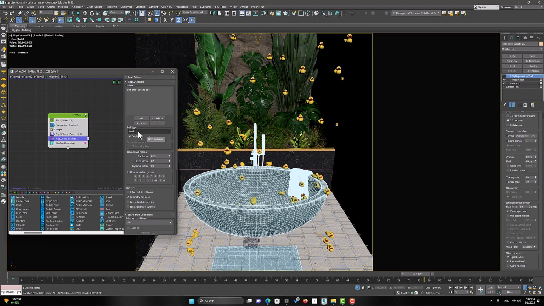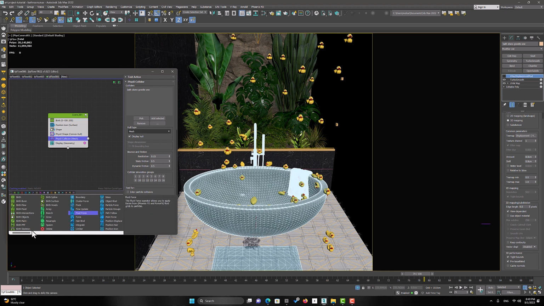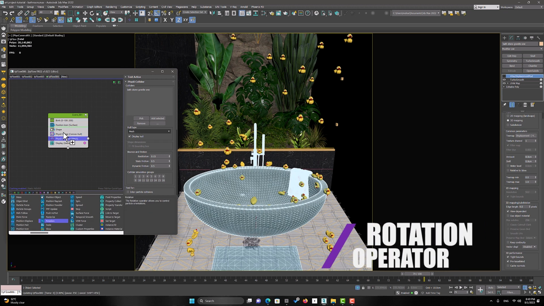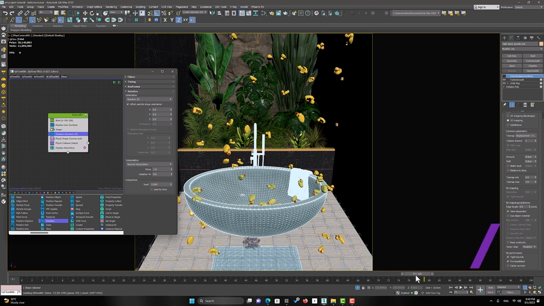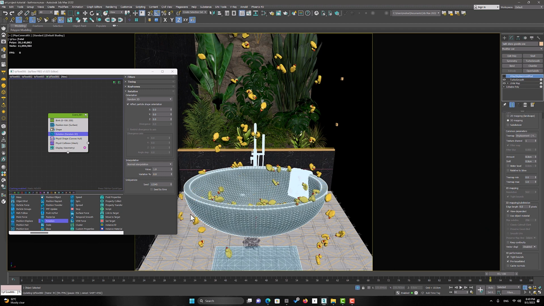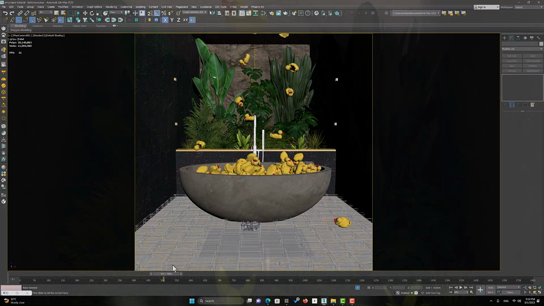In the previous case, we used the convex parameter. As you can see, in this case, a general boundary is considered for it. So for my object shape, I need to use the mesh parameter. Easy! At this stage, we can also use the rotation operators so that our objects rotate randomly and we get a more realistic result. But be careful to set this operator before the physics shape parameter. Now, as you can see, we got the result we wanted.